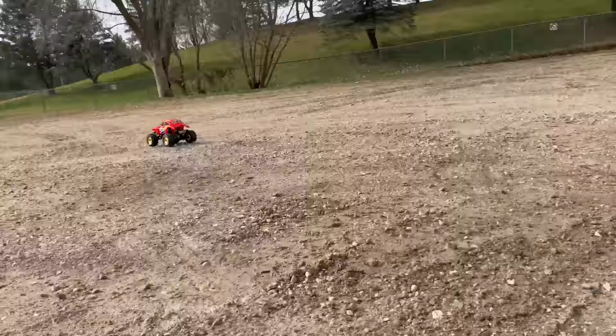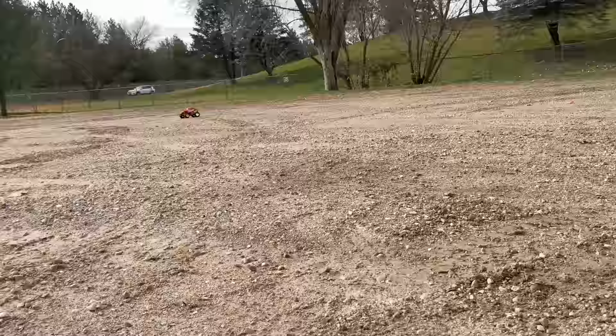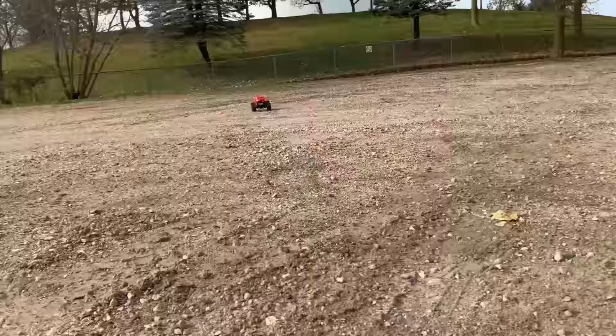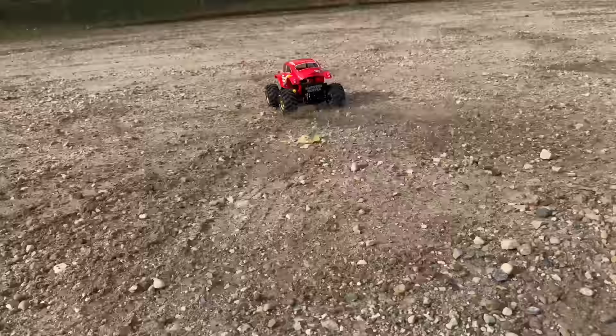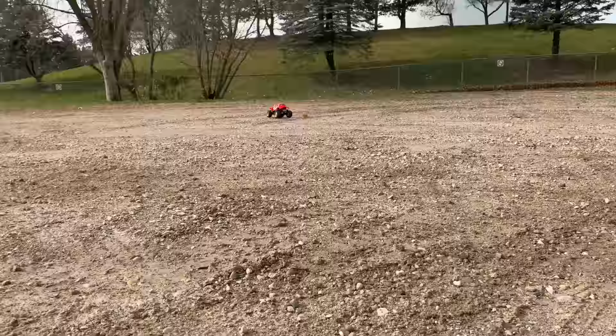It's perfect speed for it, I think, with sports tune. What do you think, guys? Would you want it much faster than that? I'm not so sure you would. It doesn't look like it's going to roll. I am starting to turn it a little bit sharper. Yeah, it doesn't look like it will, even with the brand new tyres on, which is good.